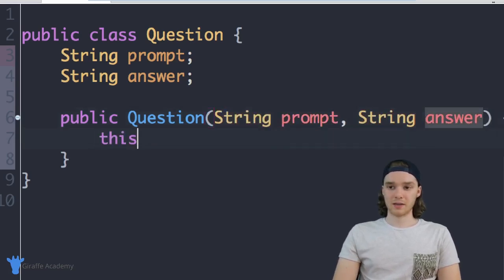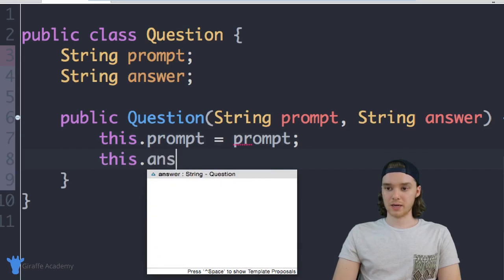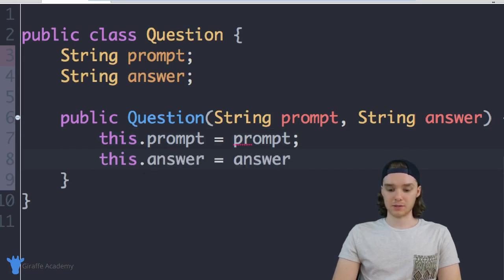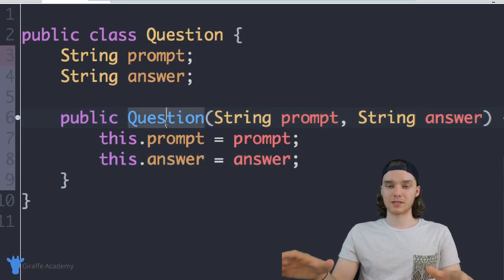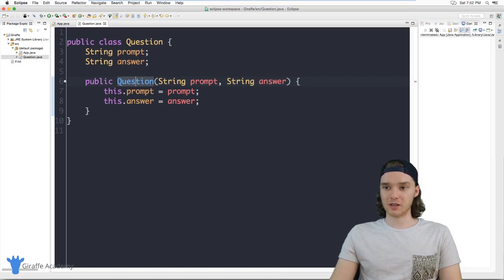And I just want to say this.prompt is equal to prompt, and this.answer is equal to answer. So basically what I'm doing is I'm accepting input, and whatever the user passes into this method is going to get stored as the question's prompt and the question's answer. So we can use this method to basically give this object some initial value, some initial information. So we have our Question class.